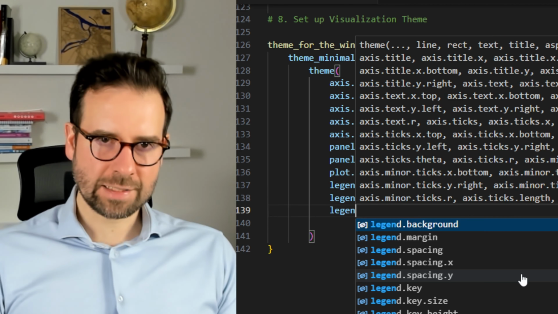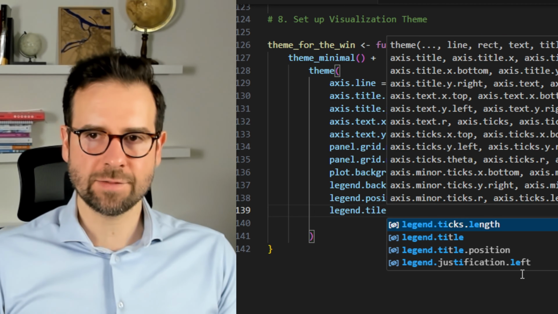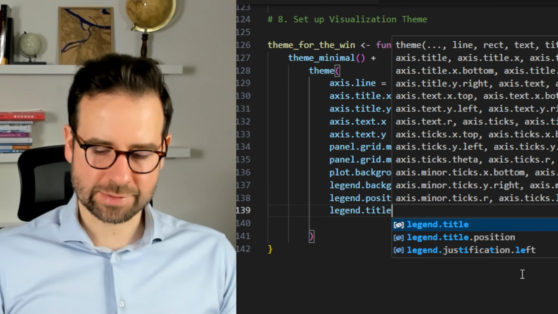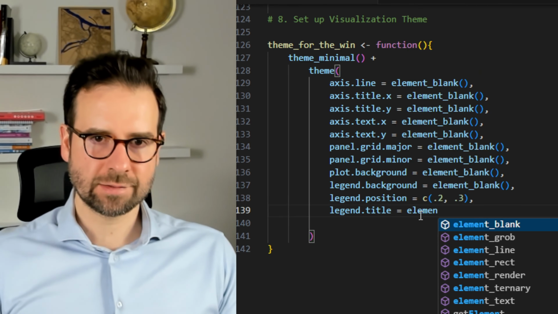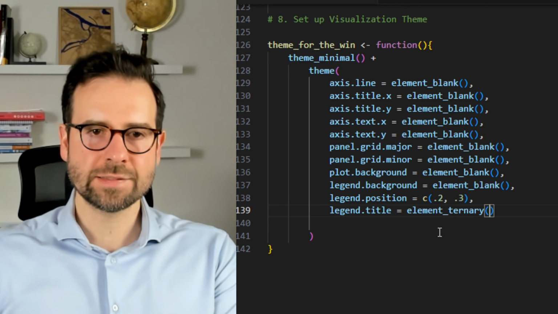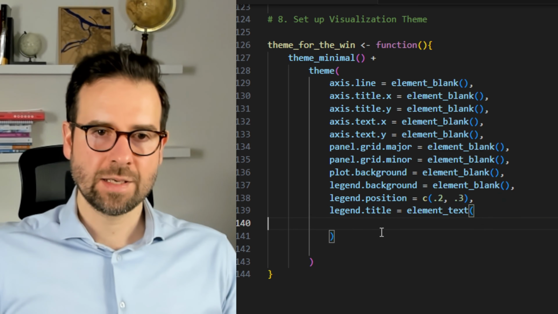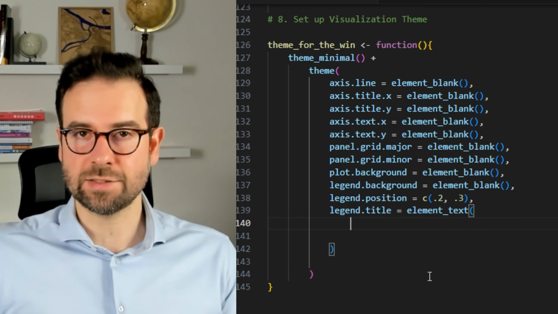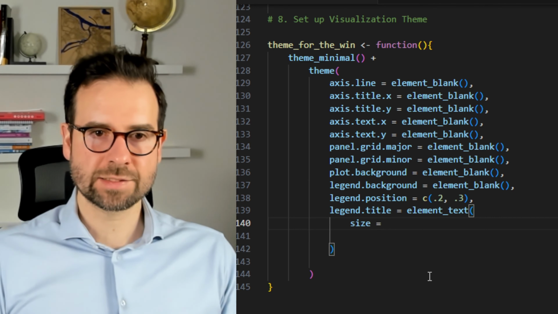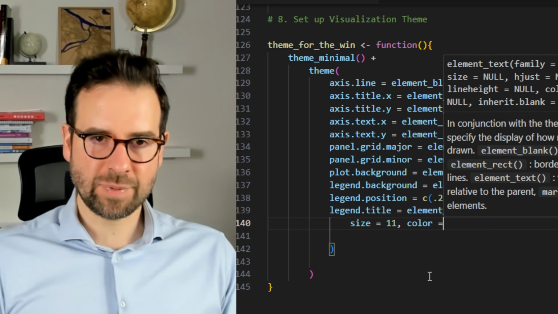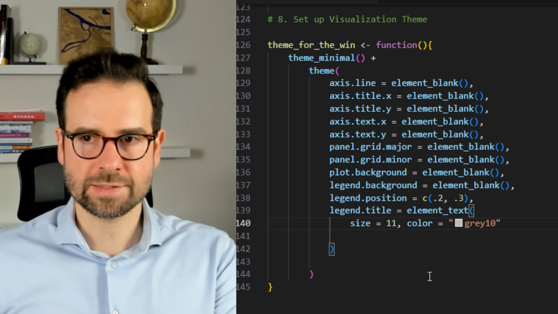And then I can go ahead and define some other things related to the legends. For example, I can define the legend title and the legend text. Now, when it comes to legend title, this is actually text. And we need to tell R that legend title is element, sorry, not ternary, but text, so element text. Because otherwise it's not going to know how to treat this one. So over here, what we can do is we can define, for example, size of our text. Let, for example, be 11 pixels. And we can also define color. For example, we can opt for charcoal gray in this case.